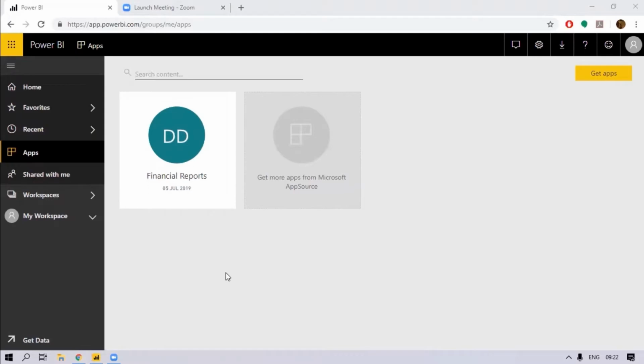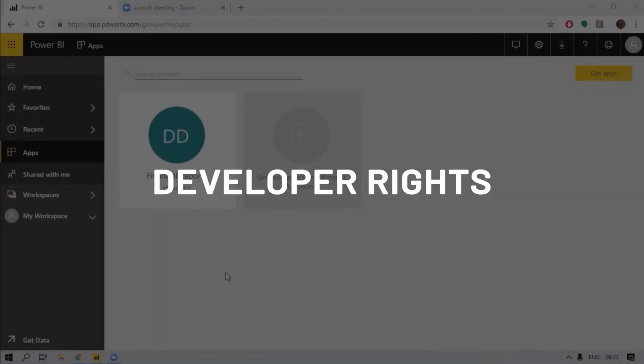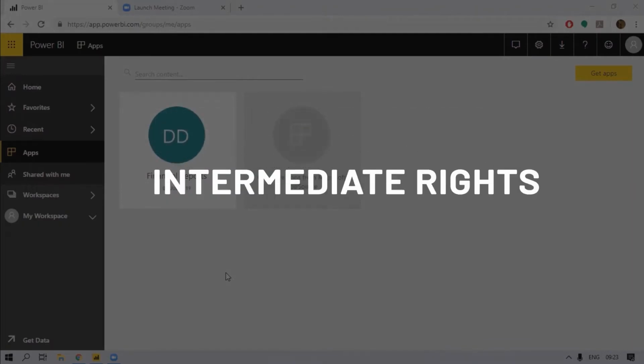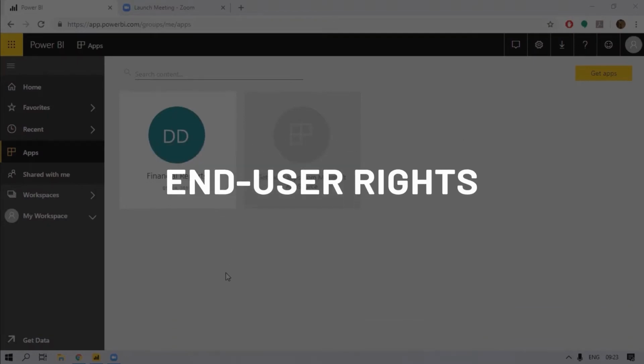So those are the three rights that we have allocated here in terms of Power BI. I'm just going to summarize it. It's the developer rights, which means like administrator: they can create the report, publish it to the cloud, download it, and make quite a lot of changes to the portal itself. Intermediate is where I give you rights to the workspace, so you can consume all the reports in the workspace, but you won't be able to download it or create your own dashboard. And thirdly, the end user rights, whereby you can create the apps so that they can only see relevant reports from the workspace.